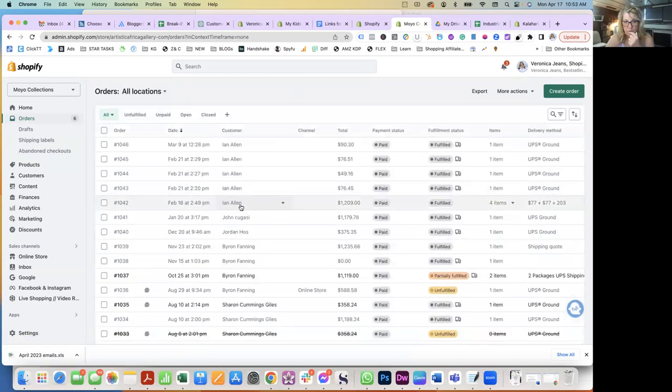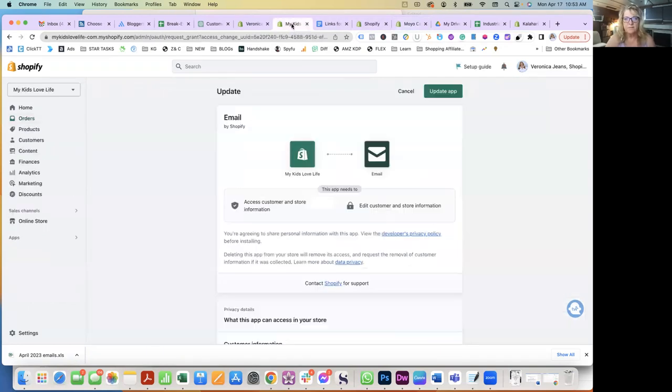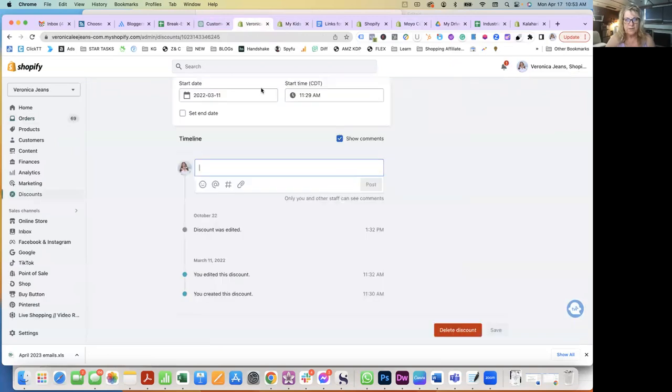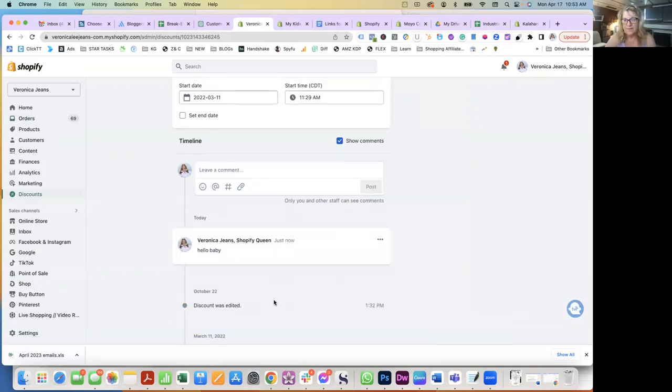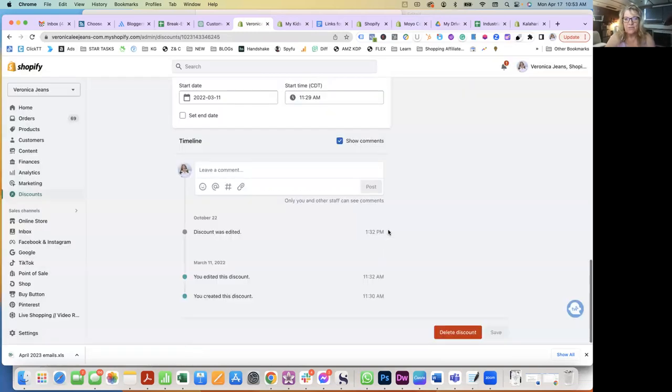Or maybe just how to create a note. How do you create a note? Oh, you just go in there and hang on, we'll do it in here. You just, and hello, baby. Okay, right? And post it. I better edit that. That's going to be a really edit comment and delete comment, right? So you can, and you can attach a file to it.